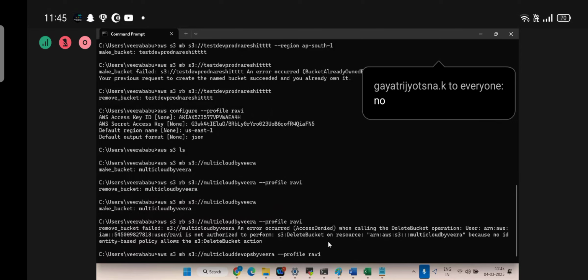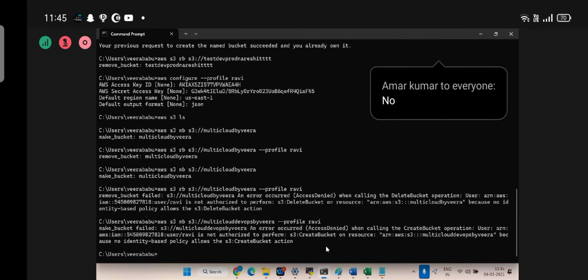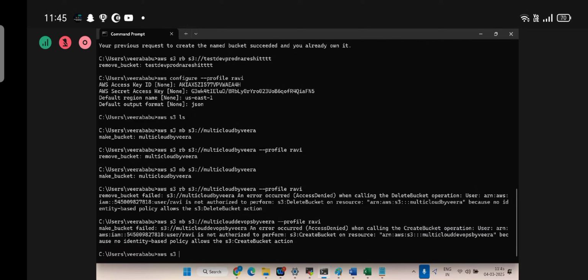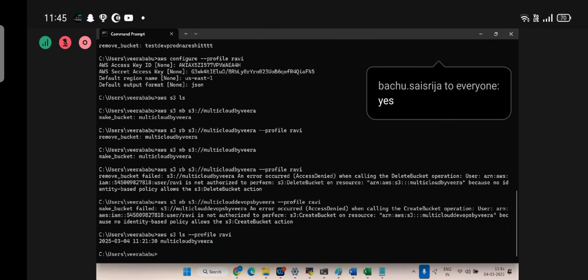Is Ravi able to create a bucket or not? Access denied. Okay. aws s3 ls with the profile Ravi. Now Ravi is able to list the buckets or not? Clear now? So understand the concept.